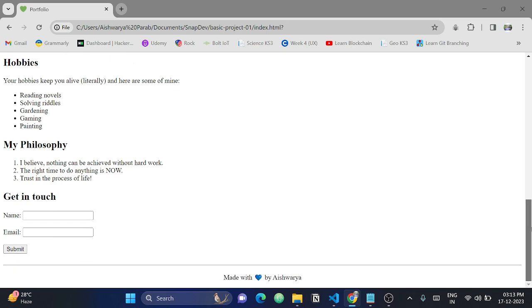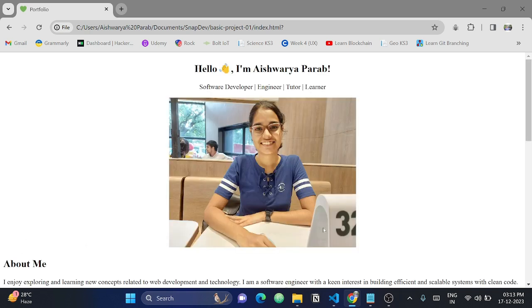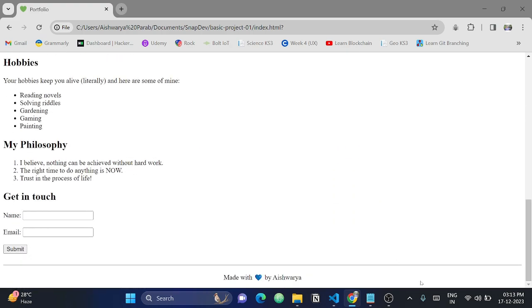And finally, towards the end, we have a get in touch form wherein the user can input his or her name and email and then submit the form, and on click of this submit button, the page will refresh and we will come back to the start of the page. And of course, I missed one thing, which is the footer. So once we are done with all the content on the page, we have a horizontal line which is sort of breaking the content from the footer, and then in the footer we have given credits to the person who has developed this. Of course, you can replace my name with yours once you are done building this project.